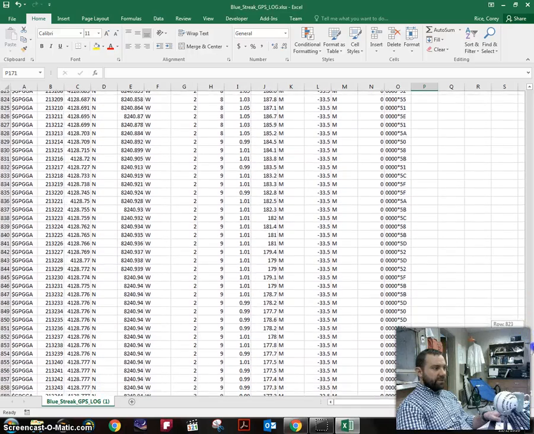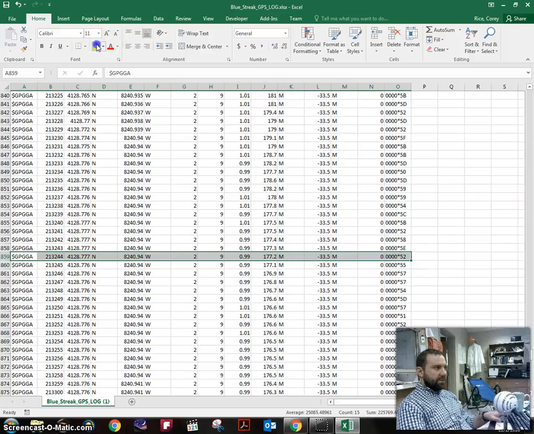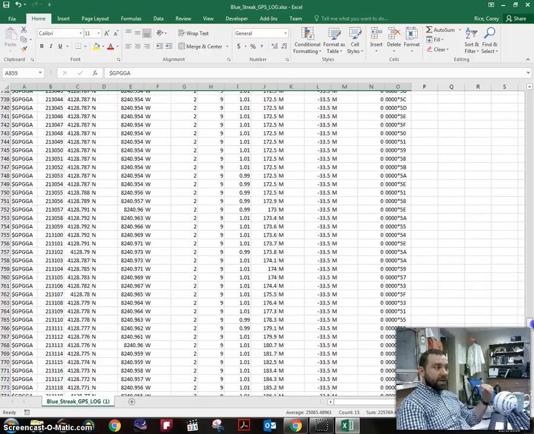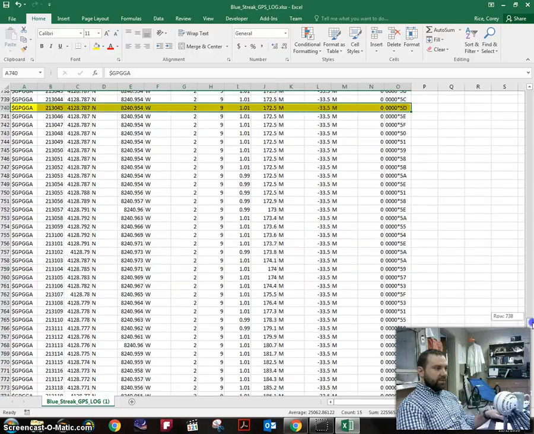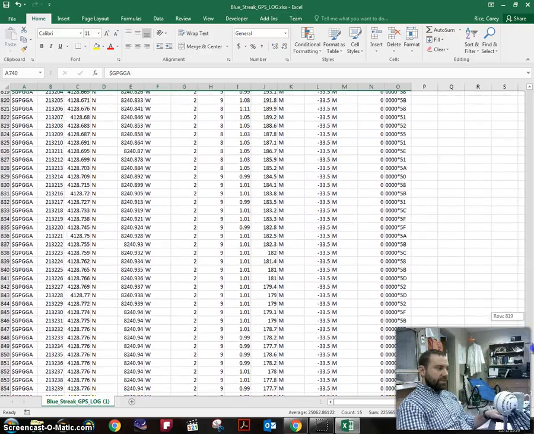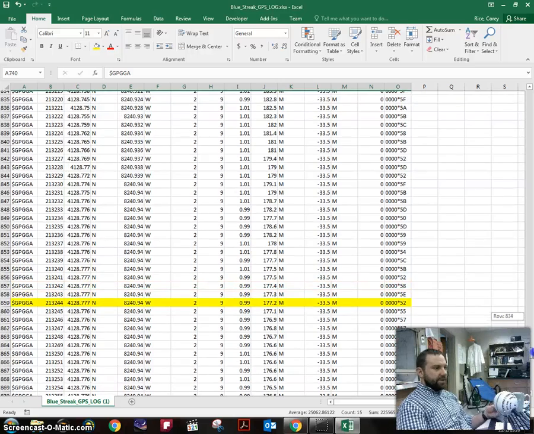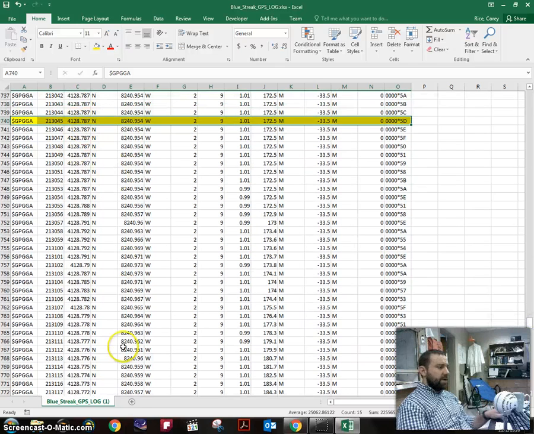So we look and we watch, we see when it sort of ends. Down here, it looks like it's done by the time you hit here. There's several in a row. So I'm going to highlight that as our end point. And we come back up and we find our beginning, and we'll highlight that just to mark where it is. And it looks like we could safely go with 740 as our starting point. So we'll highlight that. So we're going to range from 740 to 859. So that's about 120 data points that we're going to look at. So about 2 minutes maybe of riding.